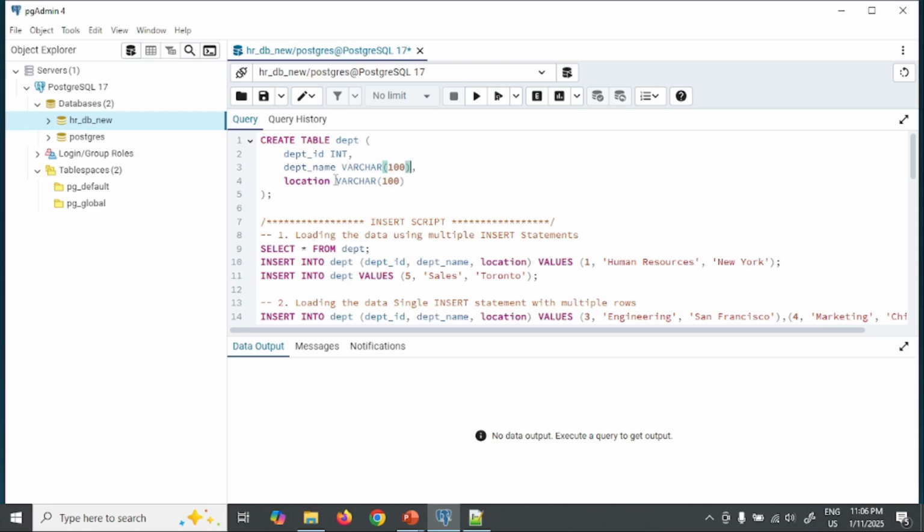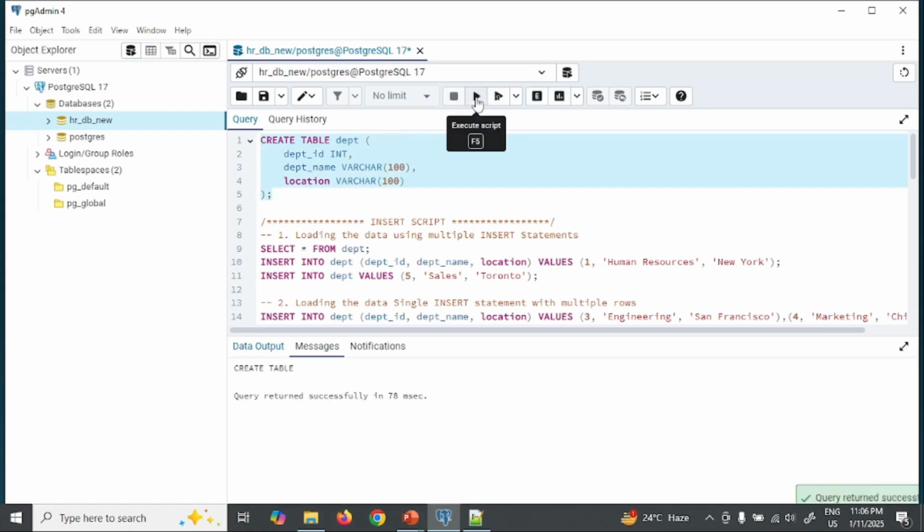Location is also a varchar data type. These are the three columns we are creating in the department table. Let's execute. Now the department table has been created.